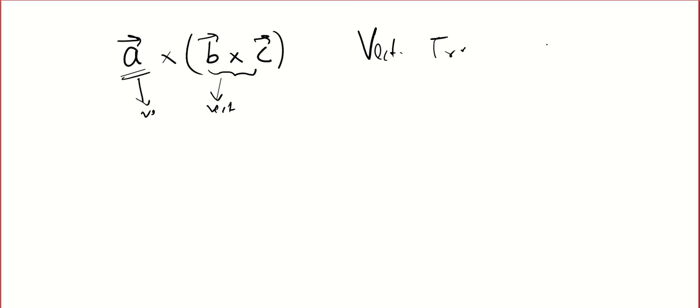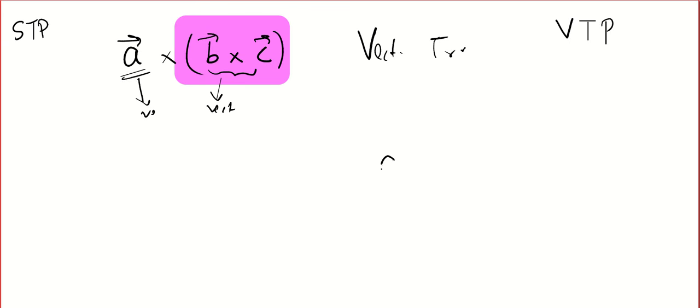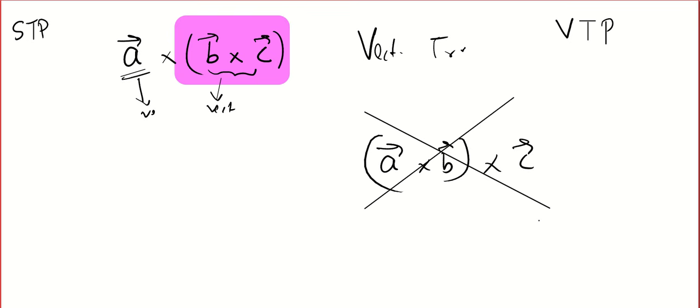So remember, we are defining something called VTP and STP. STP is so easy: you put one dot and one cross according to your convenience, but evaluate the cross product first. But remember, in vector triple product, the bracket must and will belong to the second and the third. So if you write A cross B cross C with the bracket on the first two, I won't agree that this is a vector triple product. I will never agree that this is a vector triple product. So this is a vector triple product.